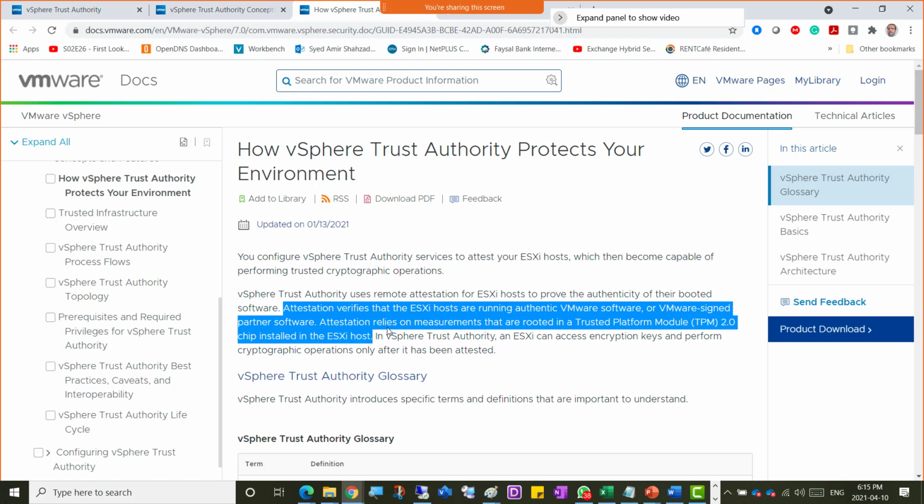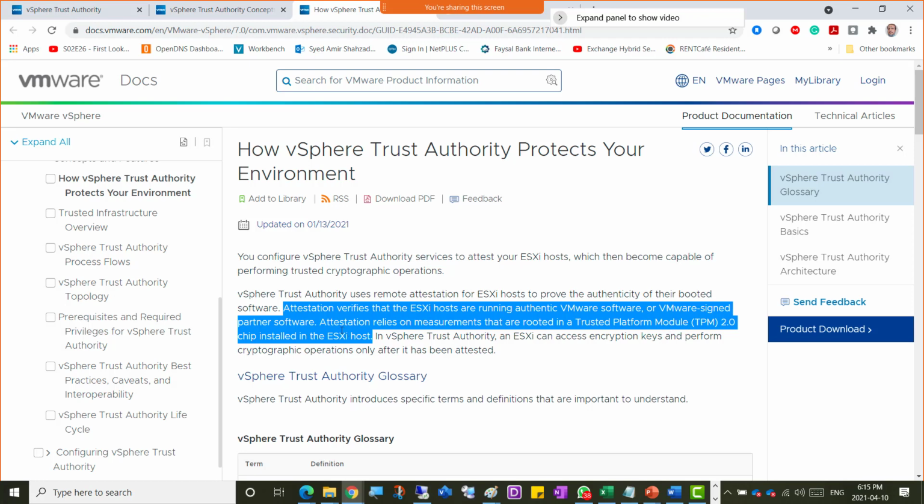So it does talk to the TPM on the local machine's motherboard, and whatever measurements the TPM has done. So the TPM already has the encryption and decryption keys of the host.